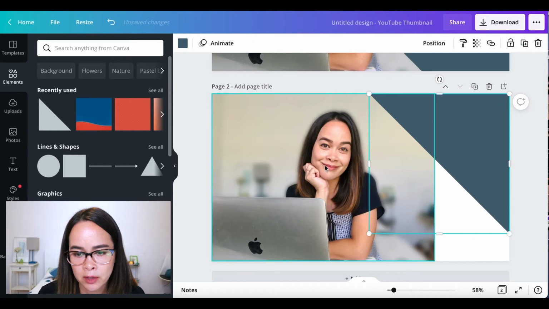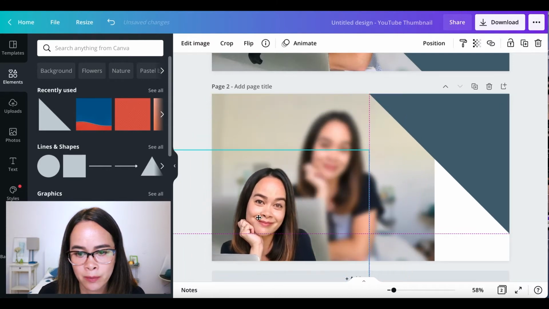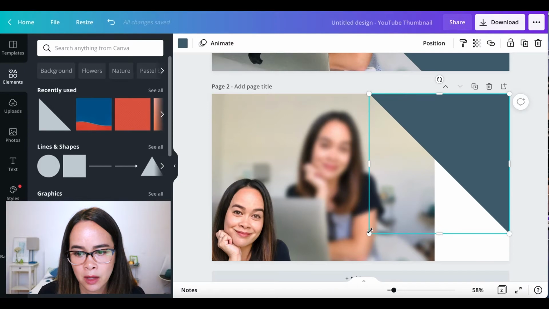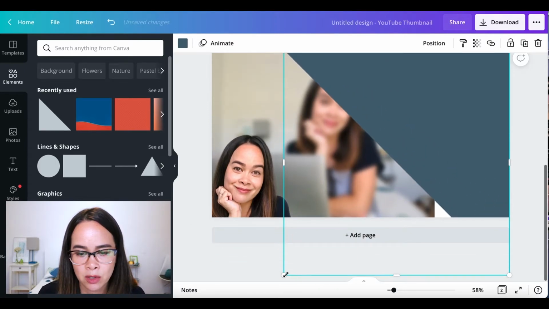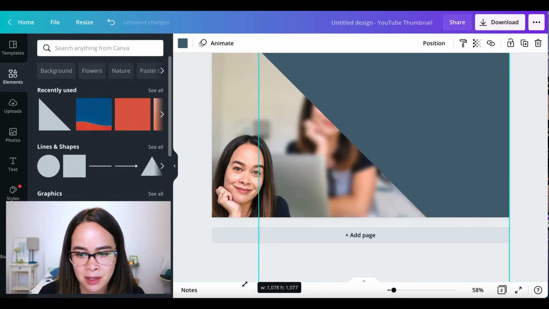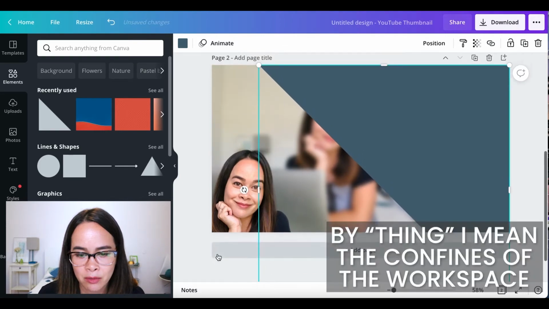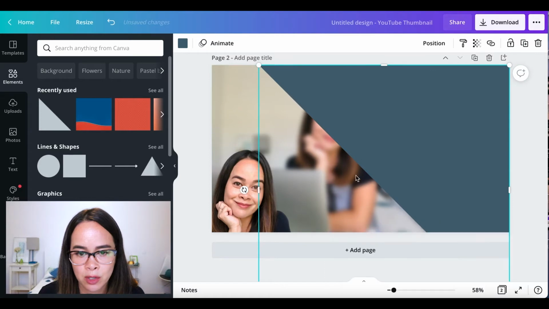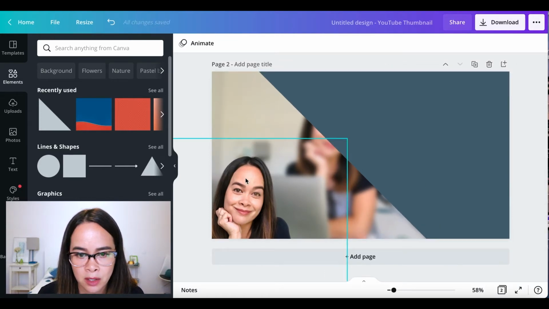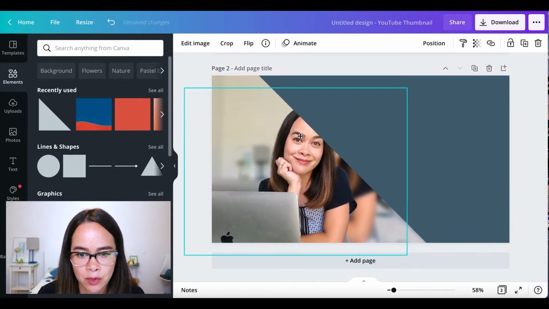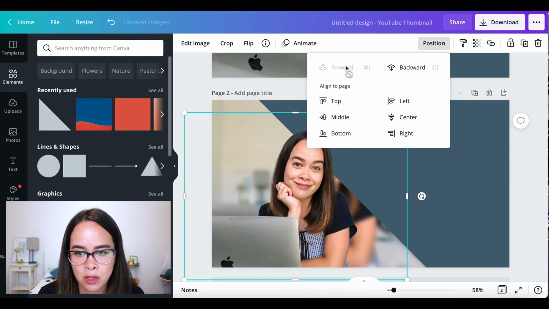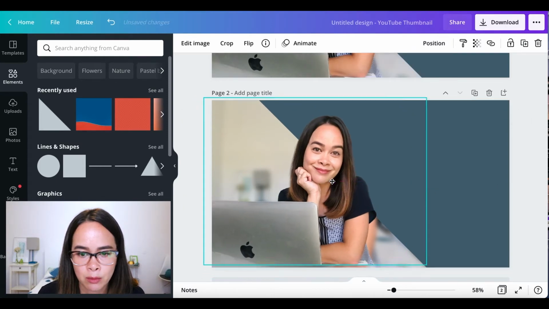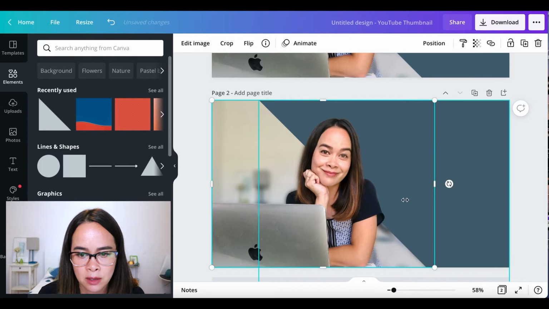Now, what I had to do was move this layer aside, and then stretch this all the way out. And what's weird is that you can actually go all the way past this thing here, and it's totally fine. It's only gonna save this portion of your image that fits within this rectangle. And then move this back, but since this layer is now on top, we are going to make sure that this is selected, which it is, and go to Position Forward and move it back into place, like so.